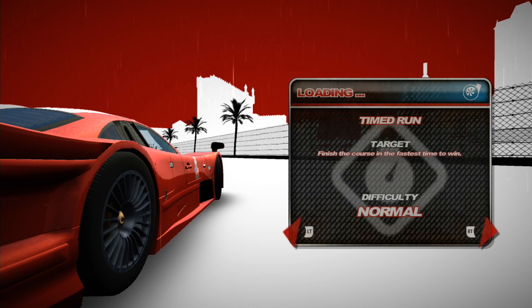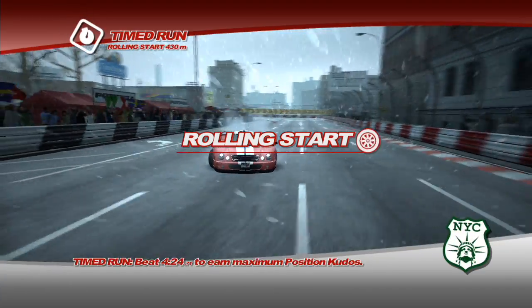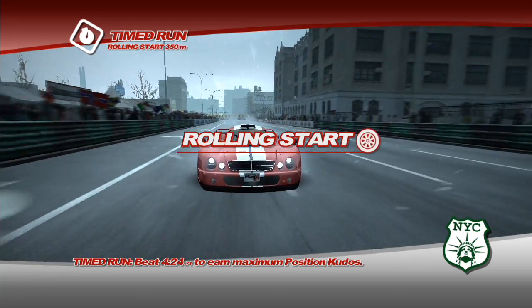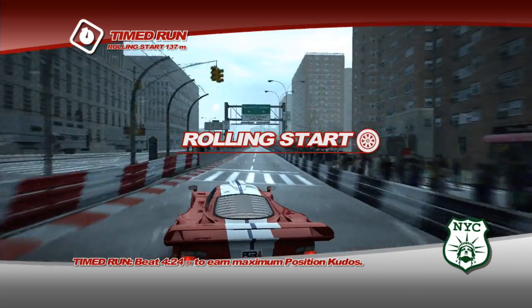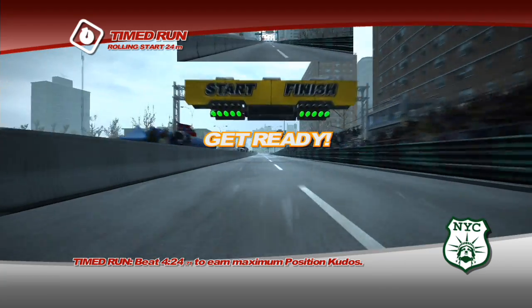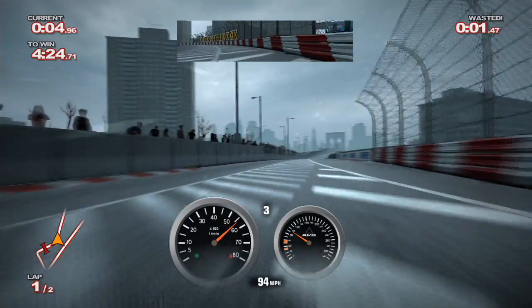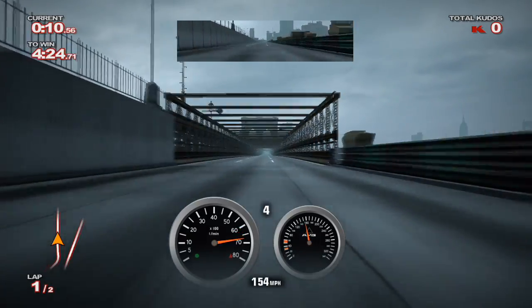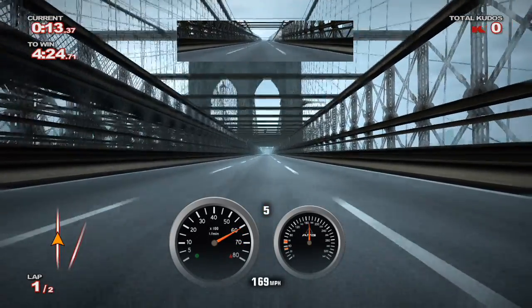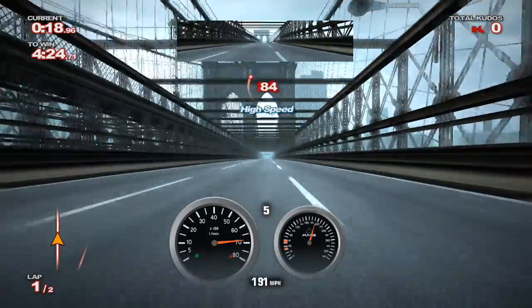We've got a timed run. Same thing, New York City on a cold winter's day. I'm gonna look, because we got a rolling start here. Let's see what the current time is on the clock. No, it starts right there. So we got 4:24 to do this, and we've got two laps, however. Unlike I think the previous video or the video before, we were racing in Shanghai, we had single laps to best the time.